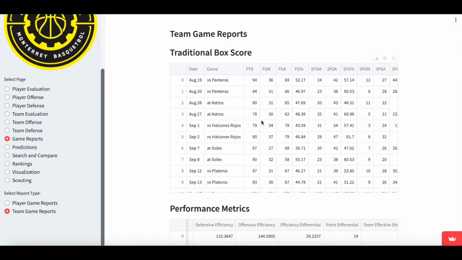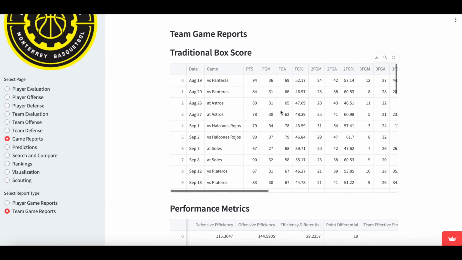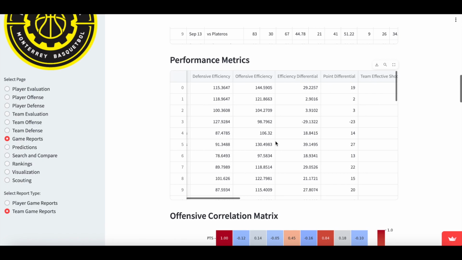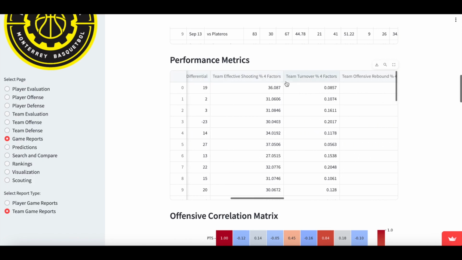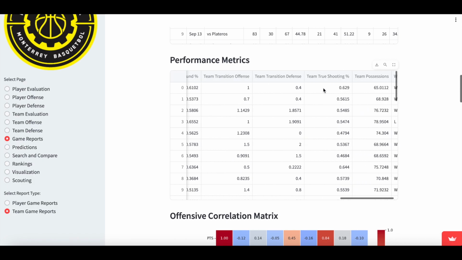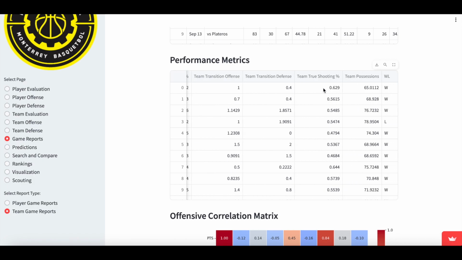In this case, Fuerza Regia, we see traditional box score, game by game. We also see performance metrics of the team, such as defensive efficiency, offensive efficiency, efficiency differential, point differential, the 4 factors, transition offense and defense, true shooting percentage, possessions, and the team's record on each game that was played.